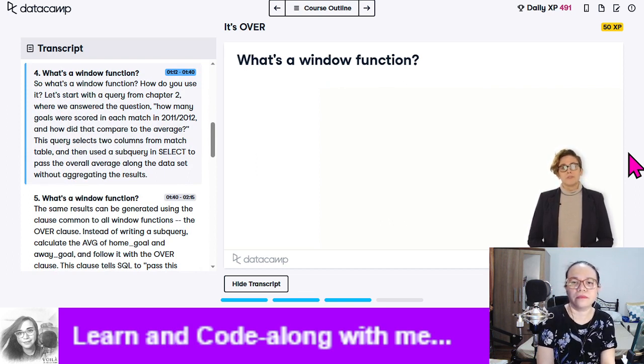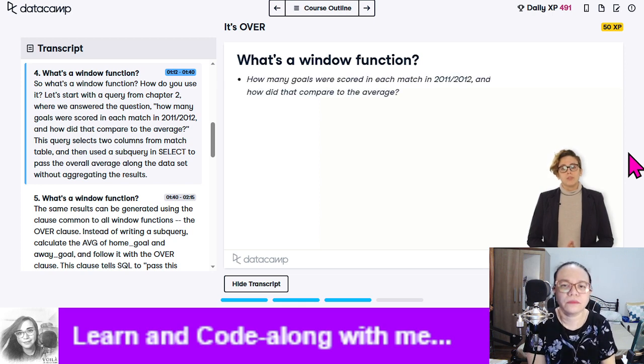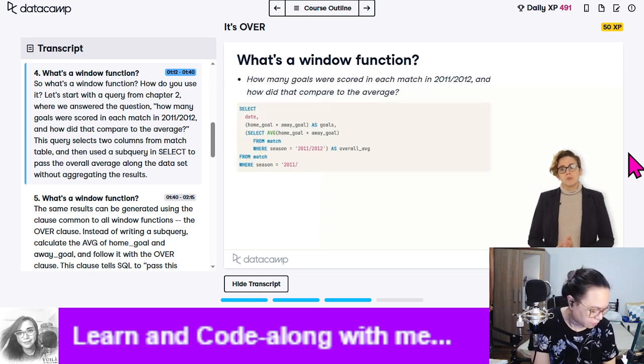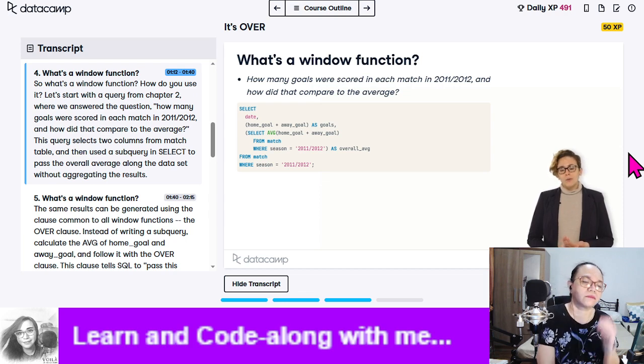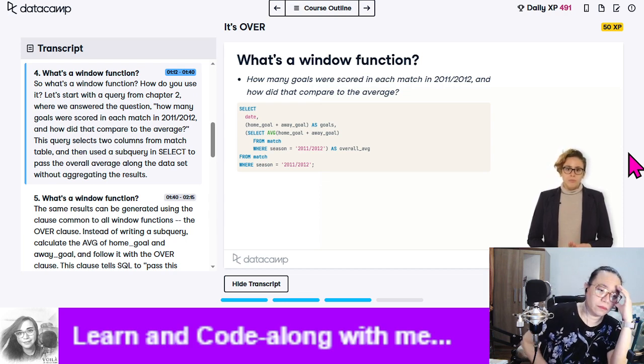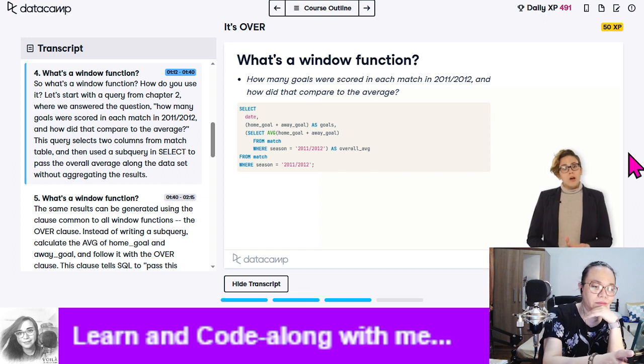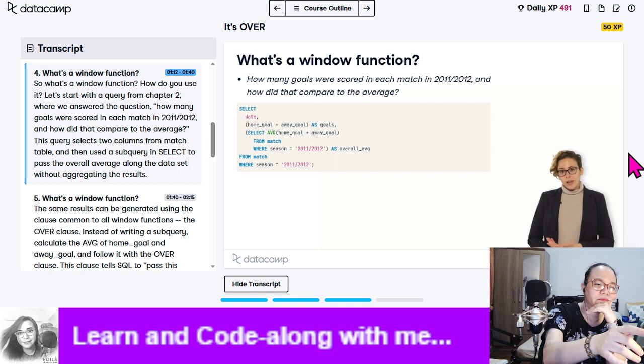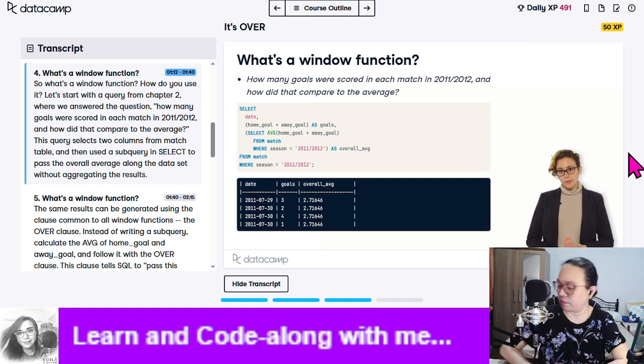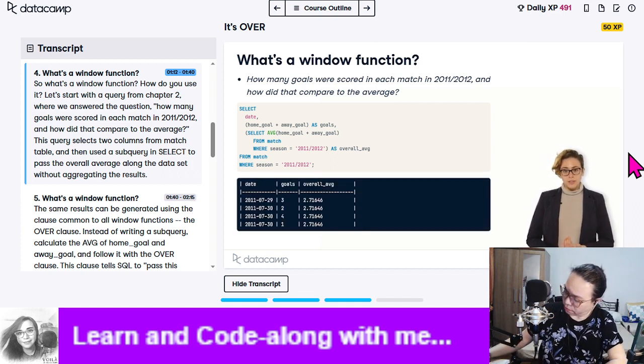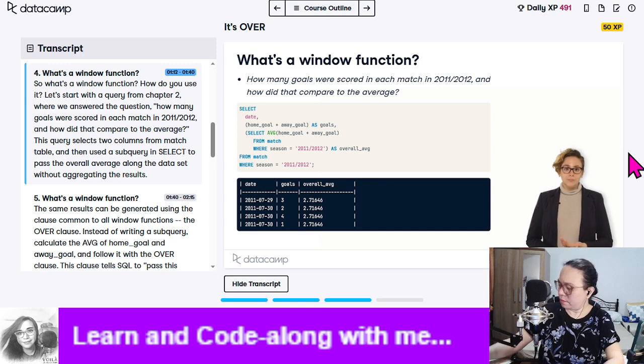Let's start with a query from Chapter 2, where we answered the question, how many goals were scored in each match in 2011, 2012, and how did that compare to the average? This query selects two columns from the match table and then used a subquery in select to pass the overall average along the data set without aggregating the results.